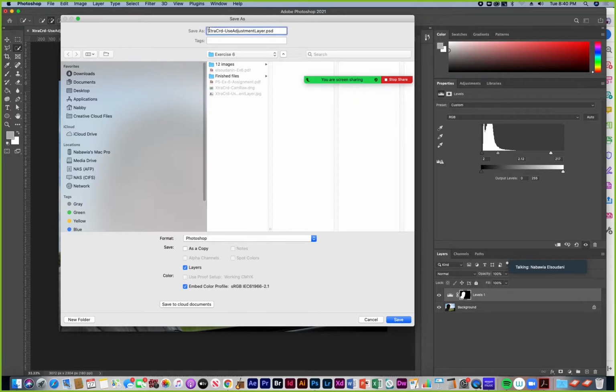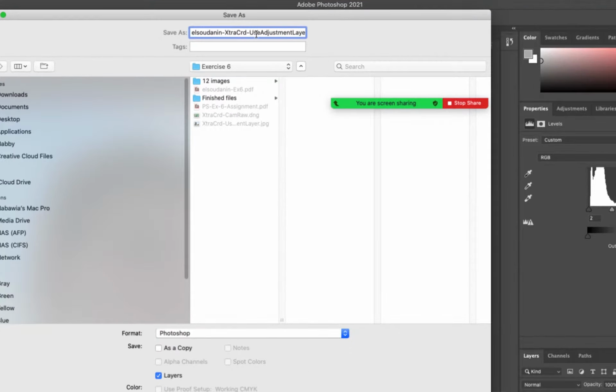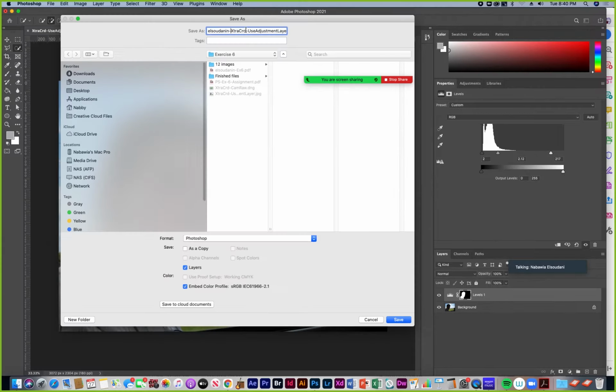And then you could keep the full name and just put at the beginning your last name, first initial, dash, and then you could leave the rest of the name in there. Or you could just put dash extra credit 1, extra credit 2 if you're going to do the other extra credit. However you want to do it, you could just leave the name really long if you want, like this.